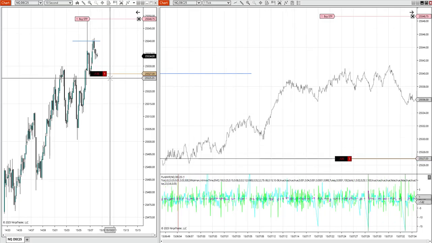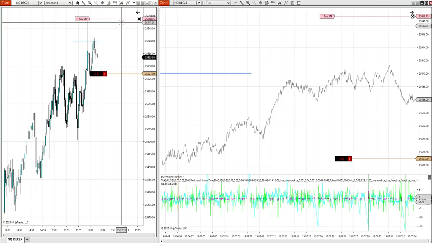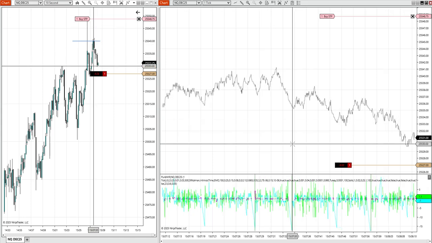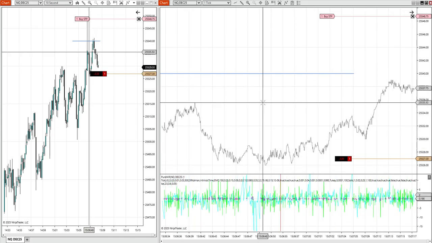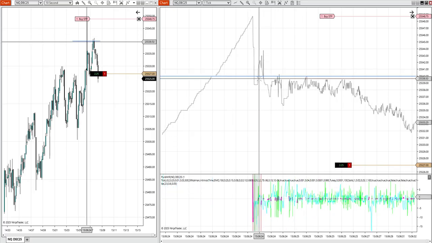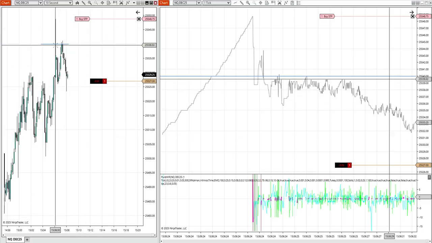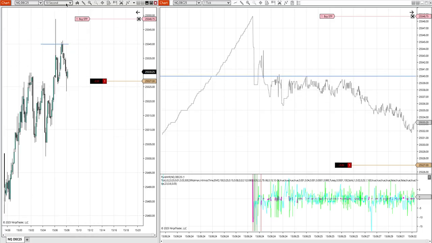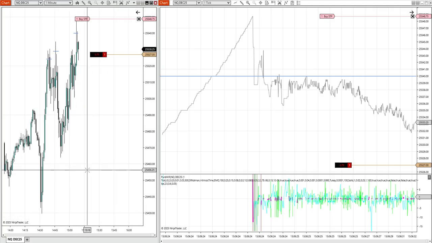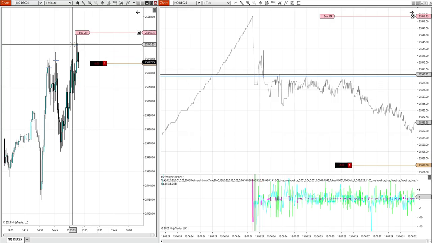So we'll see if this one actually carries on going. If not, I'll wait for another one and try and be quicker with the execution. Eventually, I think I'm going to automate it. So as soon as you see something like this, it will enter short right there. So on the 10-second chart, it will be right in the wick. I'll show you what this looks like on the 1 minute. So it would have been right in that 1 minute wick.